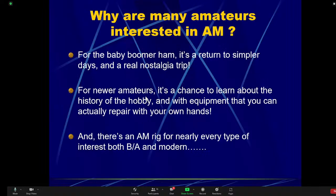Anyway, so why are hams interested in AM? Well, I'm in category number one. Baby boomer, been doing it for most of my life. I get a kick out of it. But newer amateurs now have a chance to learn about the history of it and see what it's like to own a tube-type transmitter, as well as some of the more modern transmitters, and get on AM and have some fun. There's literally something for everybody in AM, and there's a lot of people on that have something really good sounding.